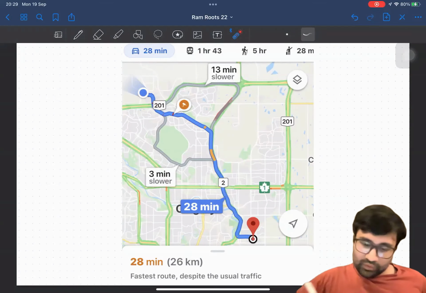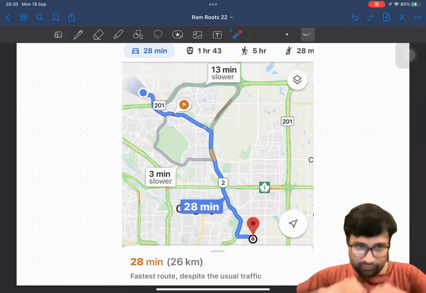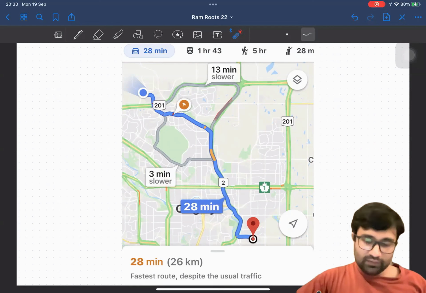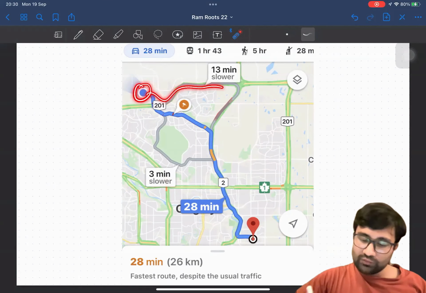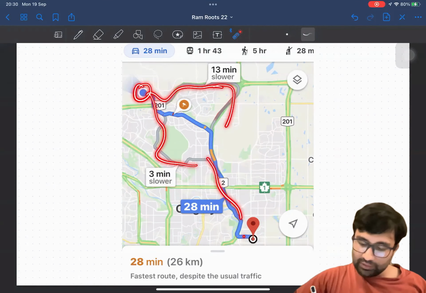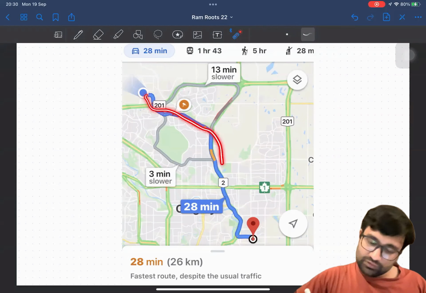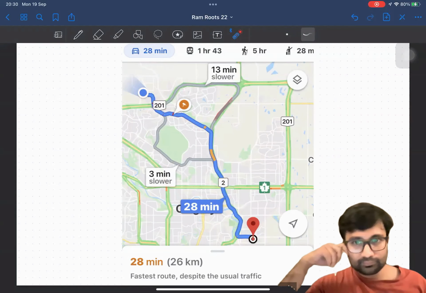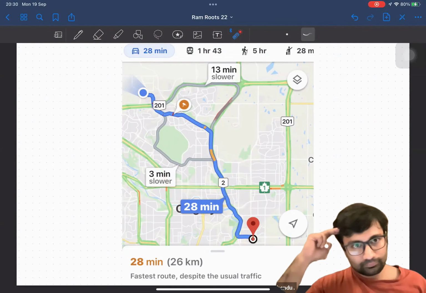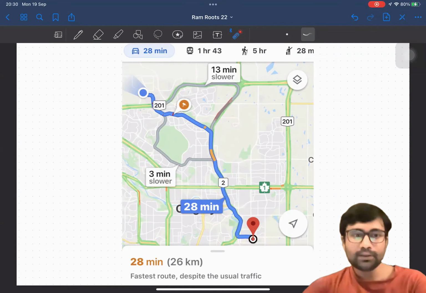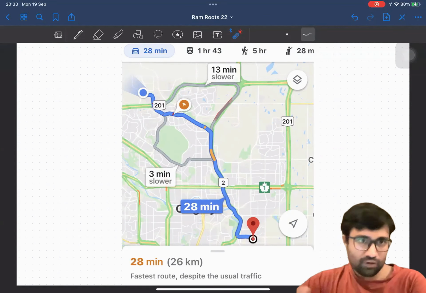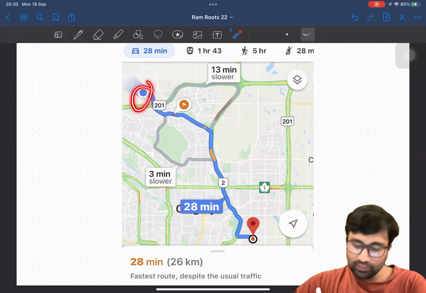So Google is also doing something similar to this fire spreading thing. Fire is starting from here and then spreading along various paths and reaching here finally, right? And by tracking the spread of fire, Google figures out that this is the fastest route to take. So this is how Google Maps, for example, can find out the path to take from here to here.